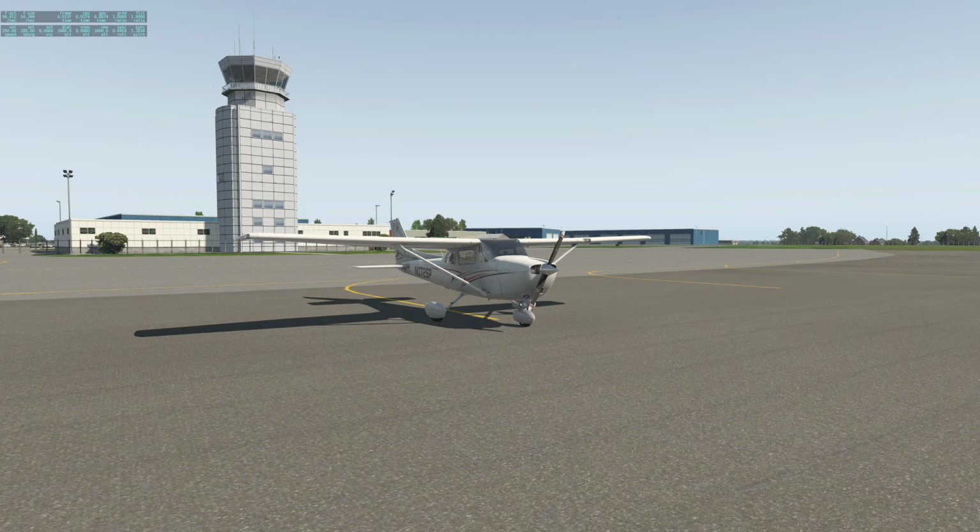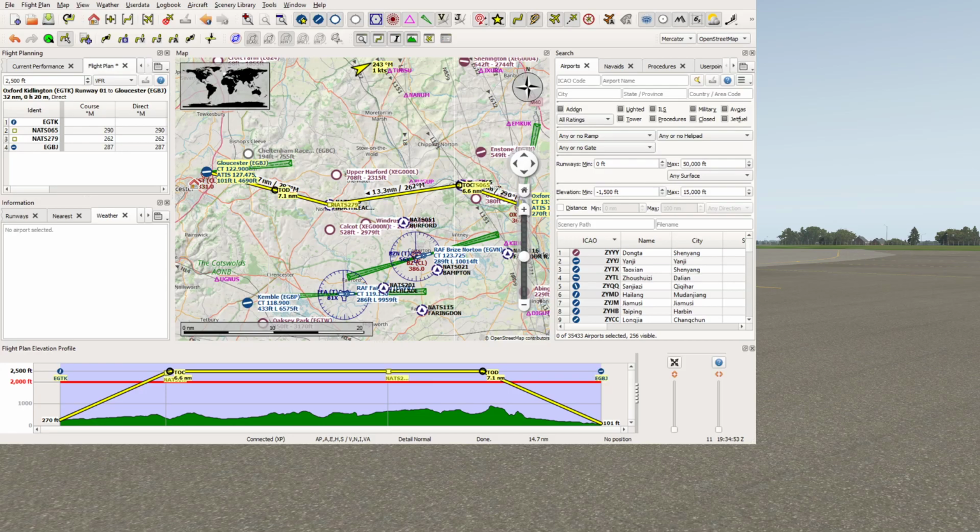I'll go over first what the plan is. I'll start with Little Nav Map and then I'm going to jump to AviTab, which is another new thing for me, but I'll get to that in a minute. So let's have a look on Little Nav Map and see where we are going.